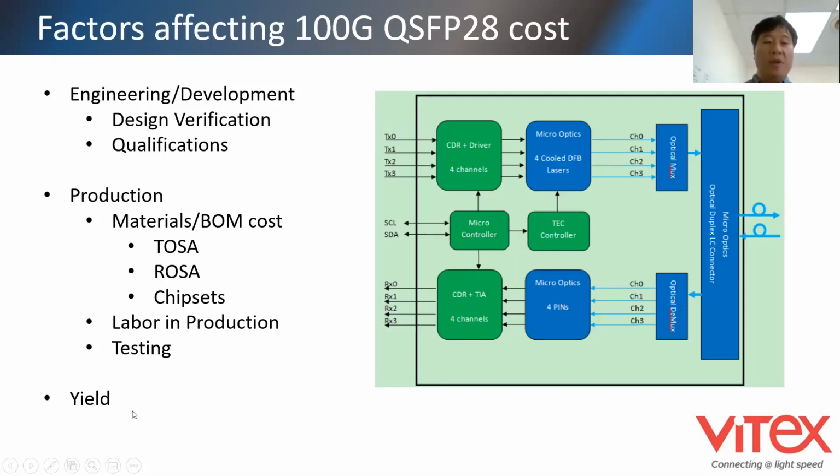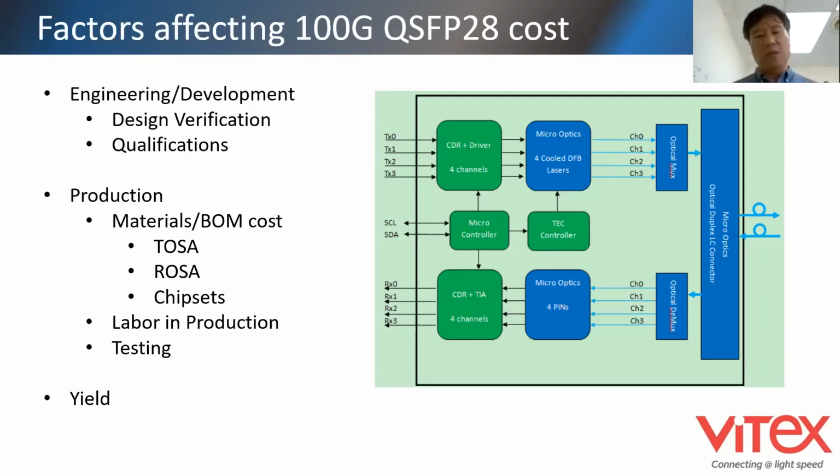And the third part I mentioned here is I just put down yield. I want to say that yield is really a function of the company's manufacturing production line maturity and how well the process has been set up, right? You could use the same materials, you could even use exactly the same design, but the process, and that's where the manufacturing know-how and operational excellence come into play.